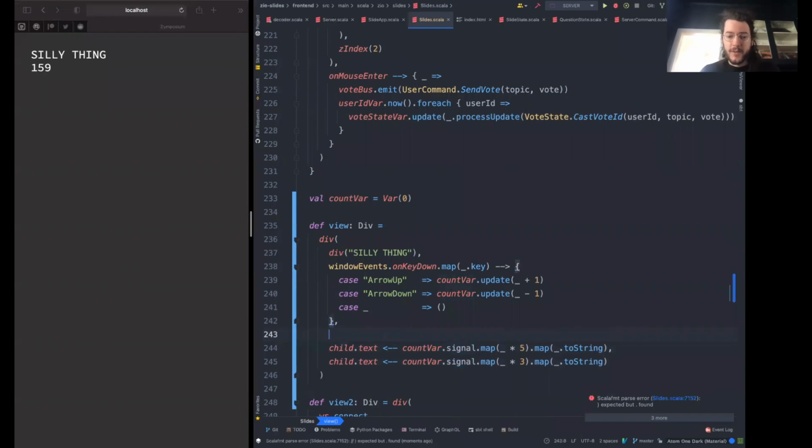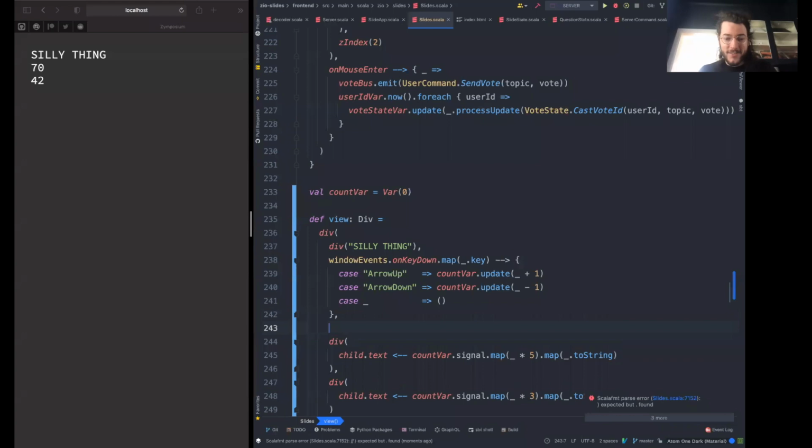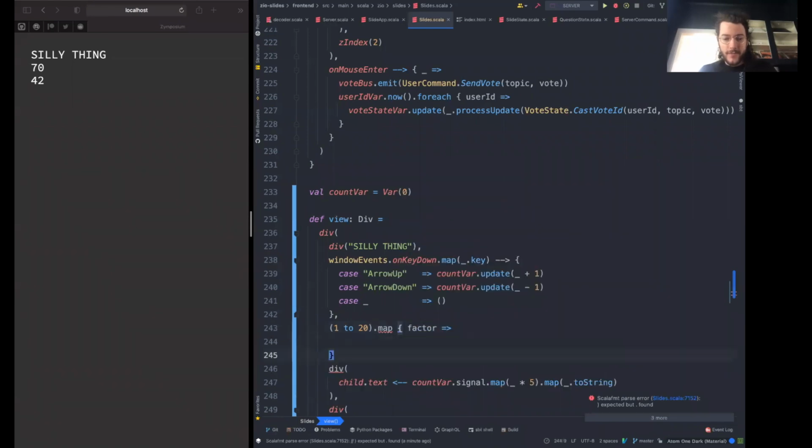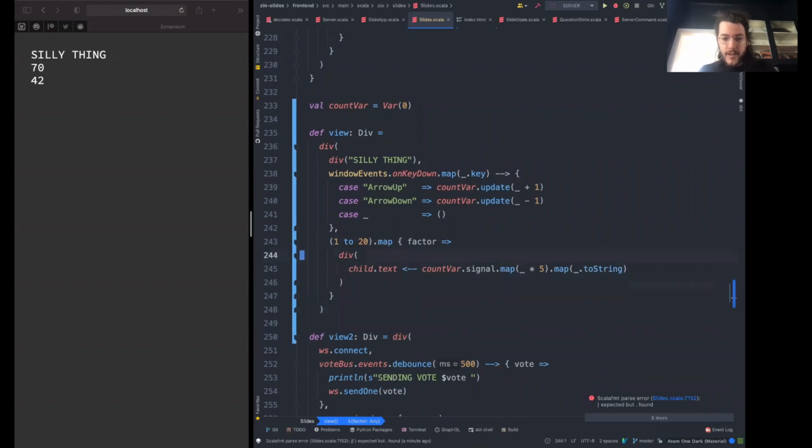Maybe I should separate these out into other divs so that we're not confused as to which one is which. So yeah, the internal value is probably, what is it? It's 4 right now, but you have different multiples of it, which is kind of cool. And some of the other silly things you could do, we could just say 1 to 20 dot map and get some kind of factor. Not sure if that's the right use of factor there, or multiple rather. And then I can just multiply it by some x, to not think about anything.